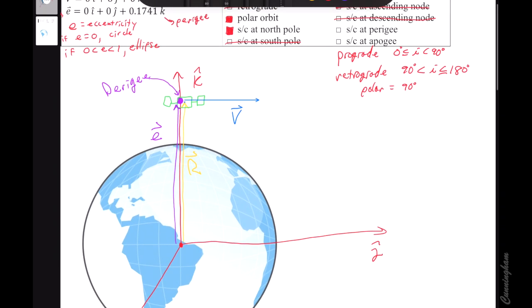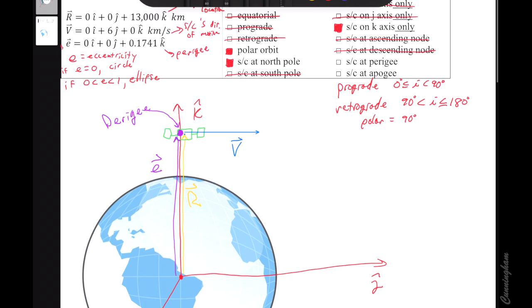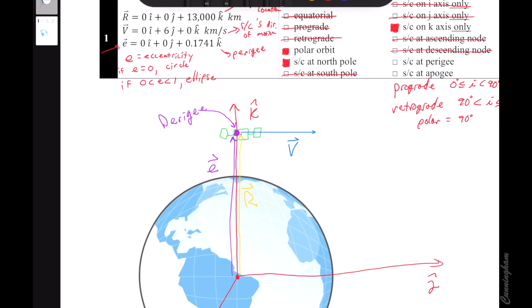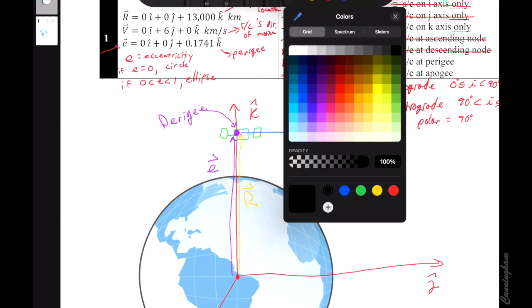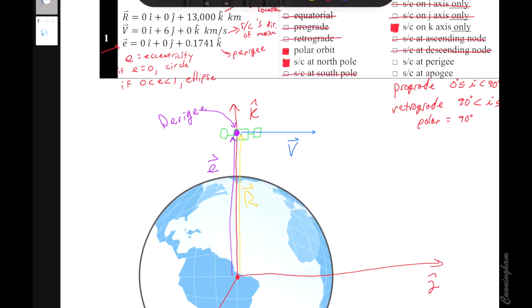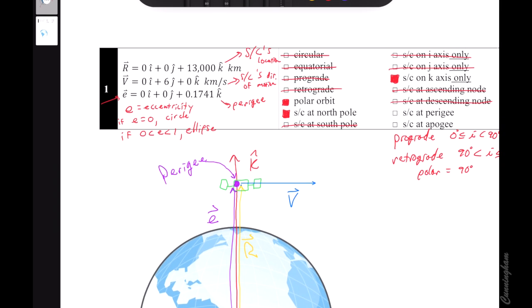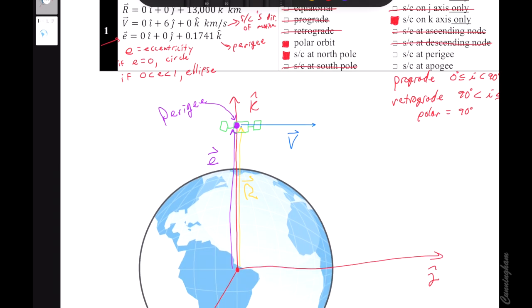Okay, perigee versus apogee. That's our last thing to look at here, and then we can be done. Remembering that the eccentricity vector points towards perigee, and I so proudly made my perigee label here. The eccentricity vector happens to be 0, 0, and something positive, just like our R vector. Meaning the spacecraft right now is not only on top of K hat, it's also directly on top of perigee.